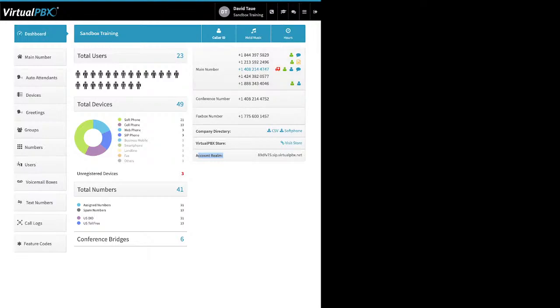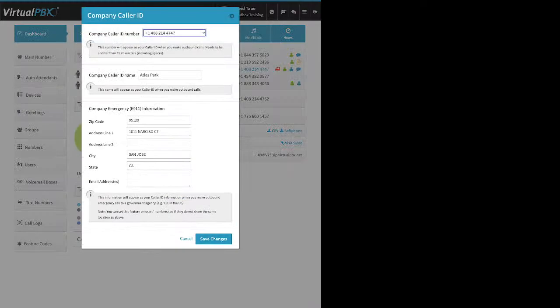All right, up here, we have caller ID. When I click on this, it'll expand out, and it says here, company caller ID. So unfortunately, this pull down doesn't work, but you can select any of your main numbers here. And whichever one you select becomes your default number for, say, like your VoIP phone's making an outbound call, among some other features. You do need to have some sort of caller ID set up for your VoIP phones to make outbound calls successfully. So either on the user directly or here for the company level.